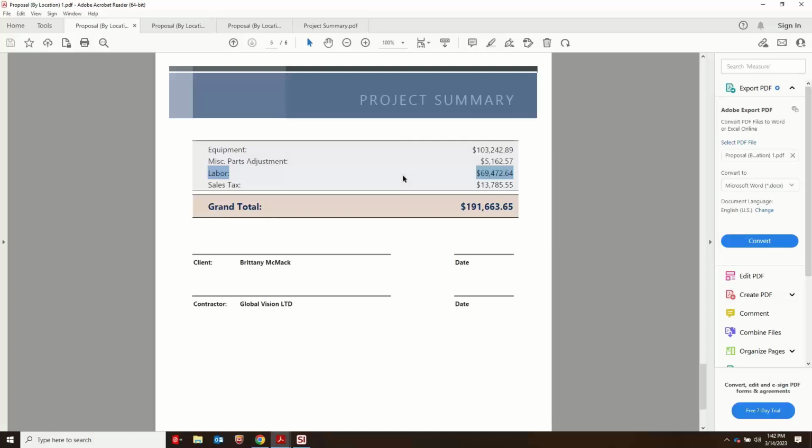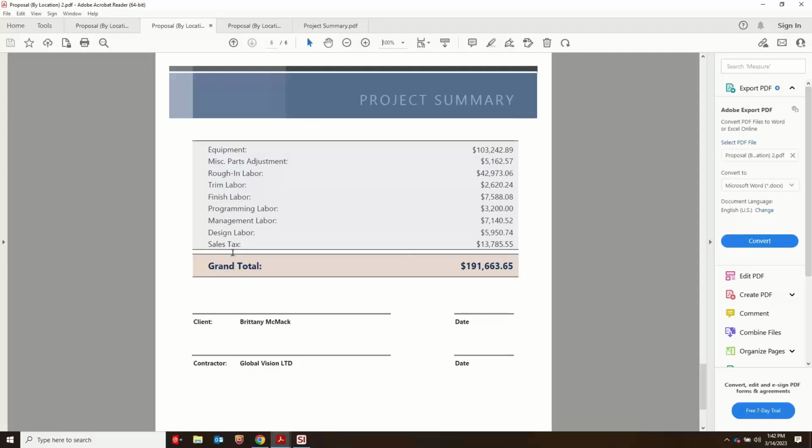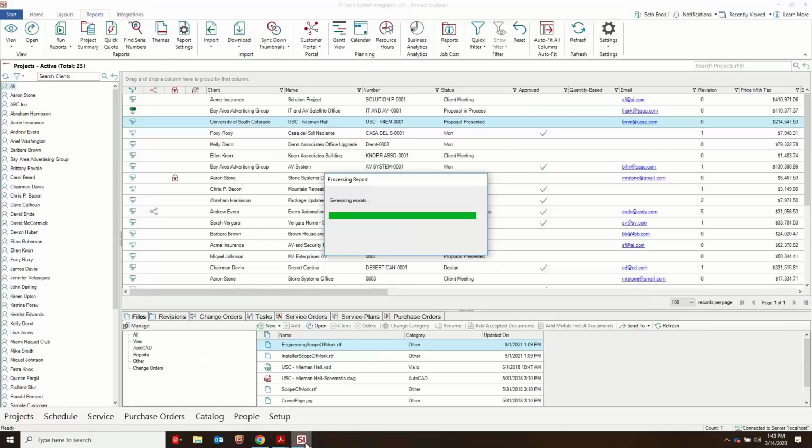What we see here is the general way I see our users over the years run a proposal report would be equipment, any adjustments that might be there, one line item for labor, and then any tax. And that one line item for labor is important here. So this is going to work just fine for an upgrade. But if you like to show your labor by phase in the summary, which looks like this, with all this detail, that custom report will need to be updated. That sub-reports to work with this new method of using labor types. And this option, just so you know, that's what I wanted to take you here for.